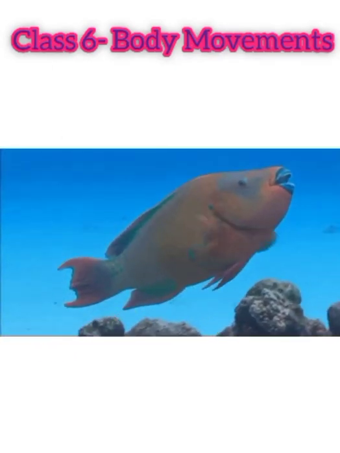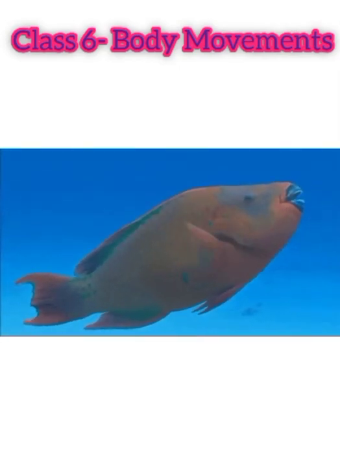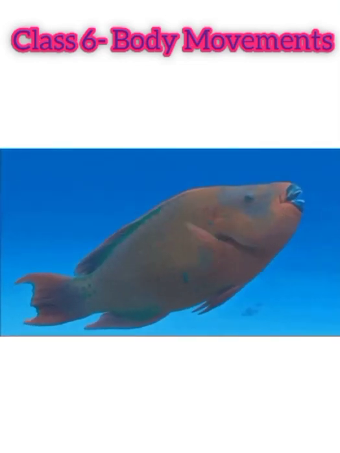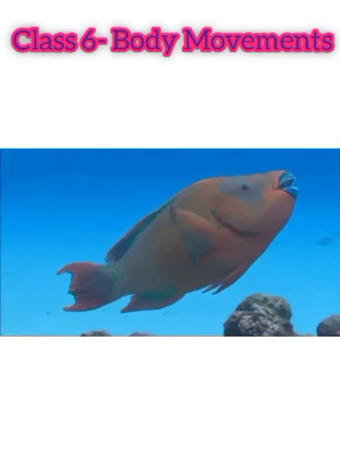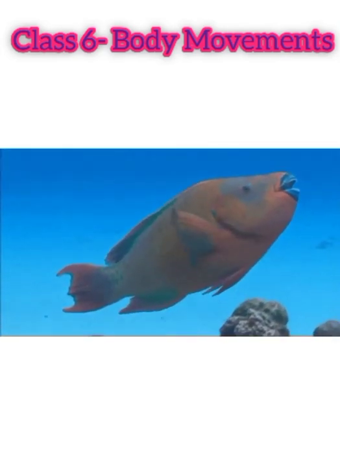Then we will talk about movements in fish. Here, the body shape enables their smooth movement in water. The shape of their body is streamlined, which offers the least possible resistance to the moving water. They have strong muscles on the skeleton, which help them in swimming, and fins, which control the balance and direction during swimming.